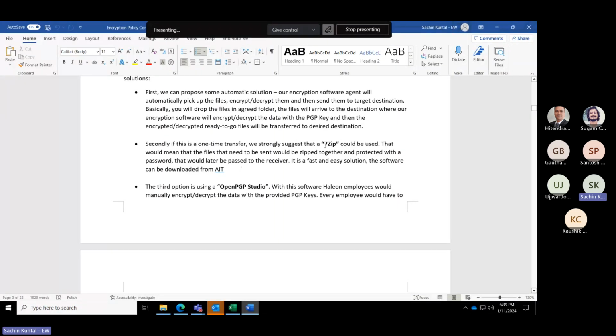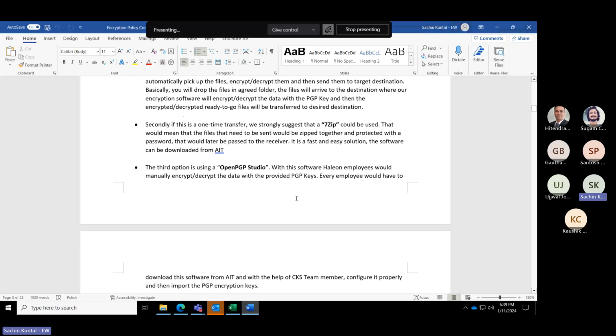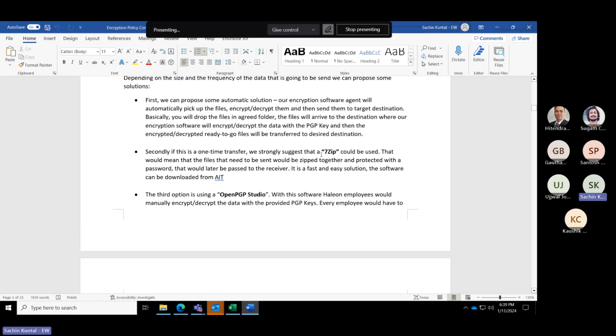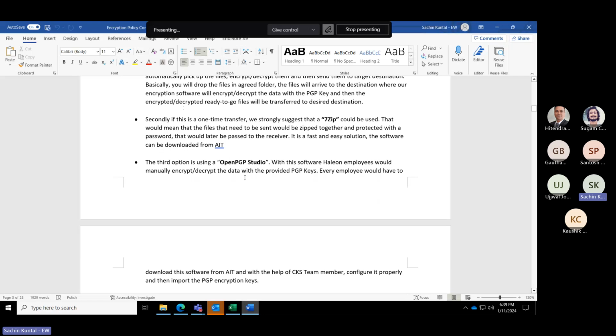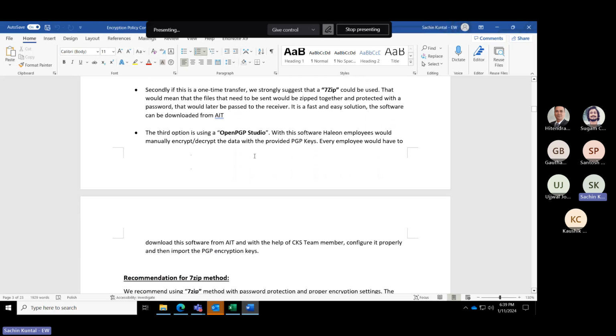So this application would be available in Helion's software center to be downloaded. Right? They can have the file protected with a password, and they can share it in a secure way if it's a one-time transfer. And there are three solutions basically, right? So one is, as I said, 7-zip for one-time transfer. Another is if they want to do the file transfer manually, they just want the keys for encryption and decryption purpose. So for that, yesterday we spoke about PGP key generation and sharing. So that's the first part that we do, to generate the key pairs and share it.